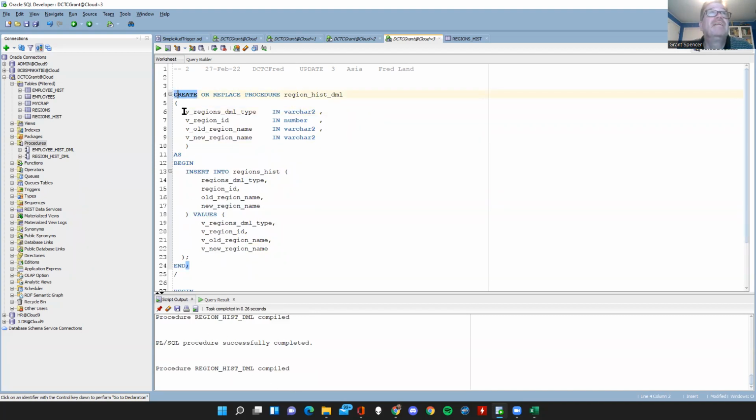But this is a bad name for an inbound parameter. This is just a Grant Spencer choice. I've definitely seen it in books and stuff like that. Plus, I've used it myself in my own code. I would change all these things to I's because I want to indicate that they're in. I go I for in, O for out, and then IO for in out. But now that I've done that, these variables are defined, so this is going to blow chunks. So I want to make sure this thing is set to I as well. And there we have it. So now if I go, this will create the procedure.